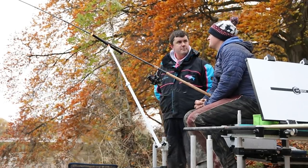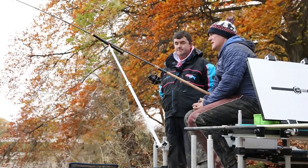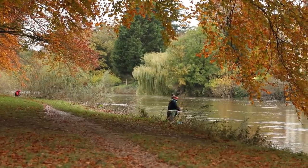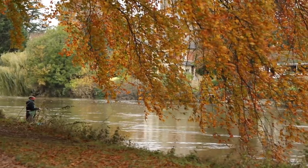Here we are. The River Wye. Bit of water on today. Yeah, well, this is why I brought you here. We wanted to give these rods a good test, so there's no bigger test than this. You've got about 5 foot of extra cold water coming into the river, leaves, everything, all the autumnal debris washing in, so it's as good a test for a rod as any.